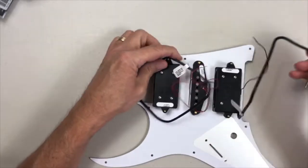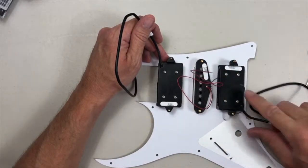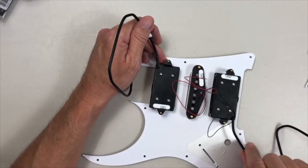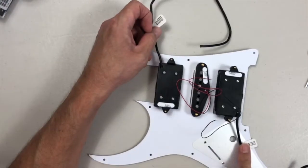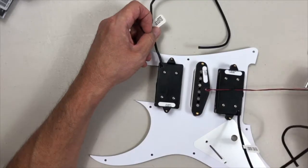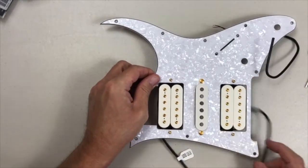Anyways, I have this hooked up. So you see the DiMarzio USA on the neck pickup is facing down. On this one it's facing the other way. And the reason why is you see the cable comes out at the top here on the neck and comes out the bottom here on the bridge. So the neck goes up, the bridge comes down, and obviously the middle goes down the middle. That's the way it is on the EVO as well.